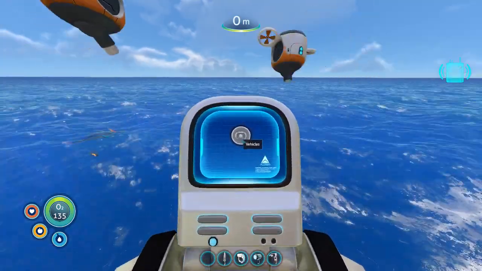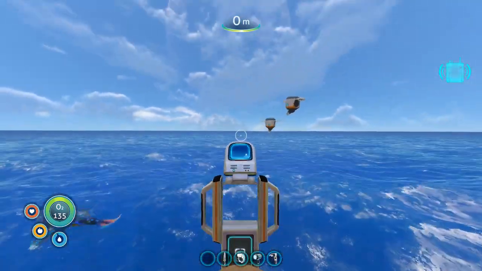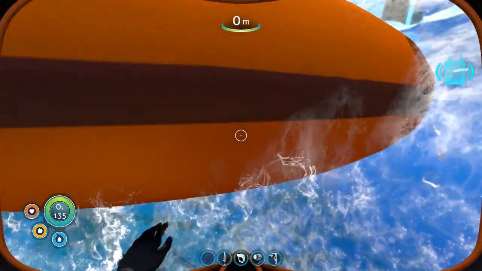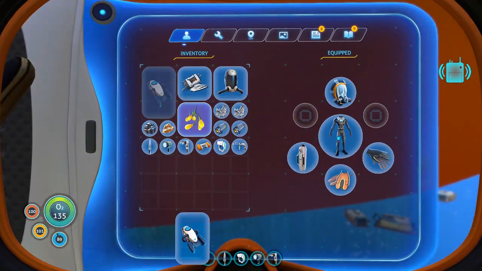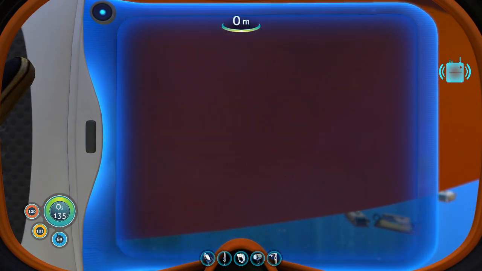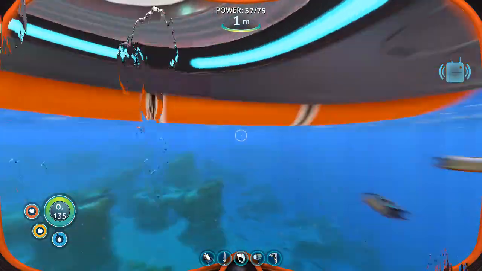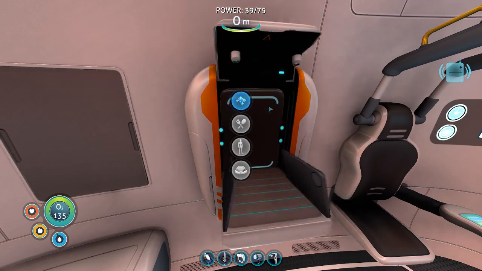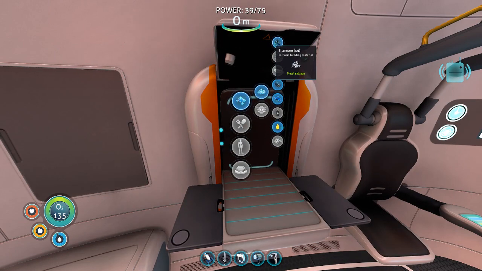So I don't have the blueprints or anything right now, I guess. I mean, fair enough. So I have the sea glide, so that's good. I got a radio message, should look at that.